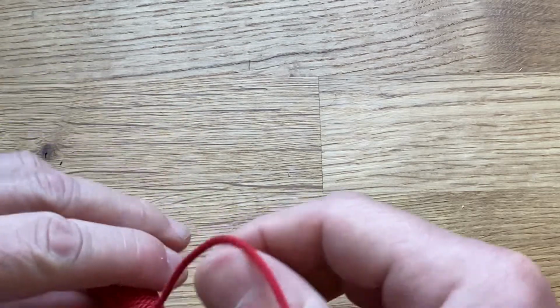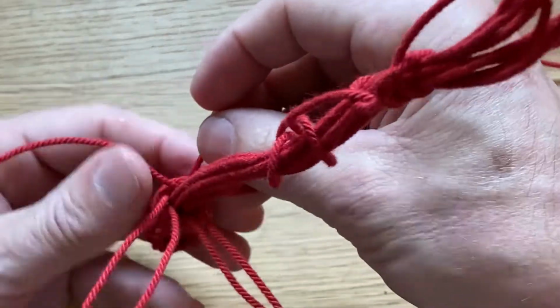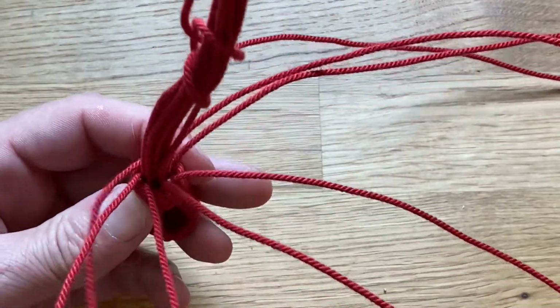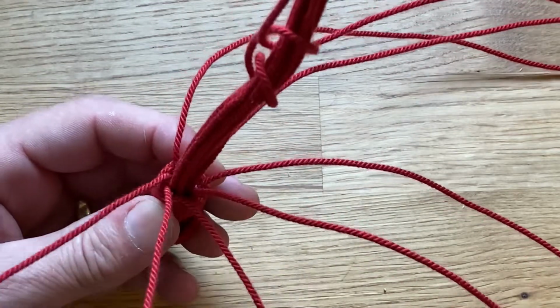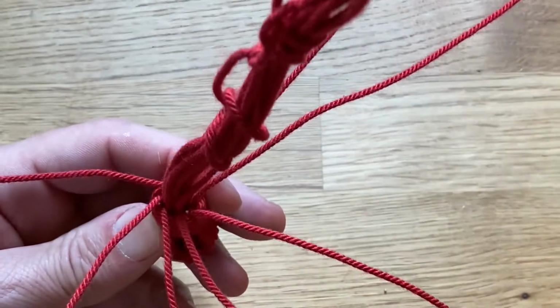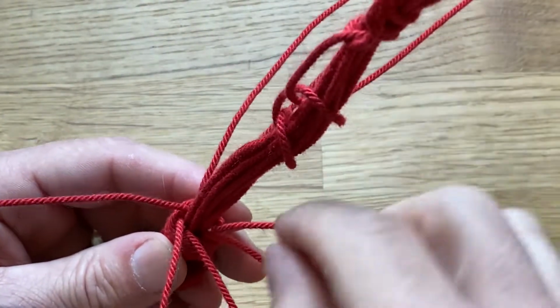Now we're going to do some over two crowning, which I also have another video on if you want to just do that. I'll just go through the beginnings and then we'll speed it up because it takes a bit of time. So spread them all out. This is your core that we've all bundled up. So we're going to tie around that.